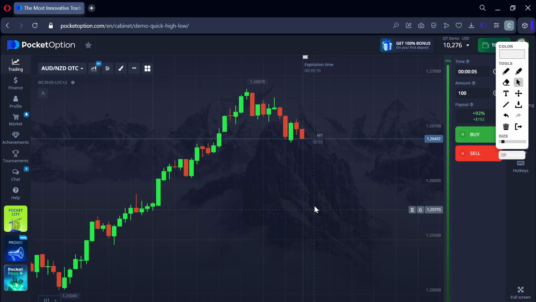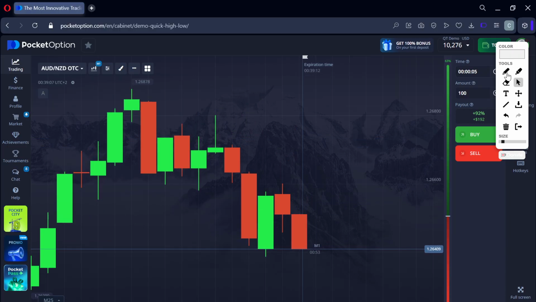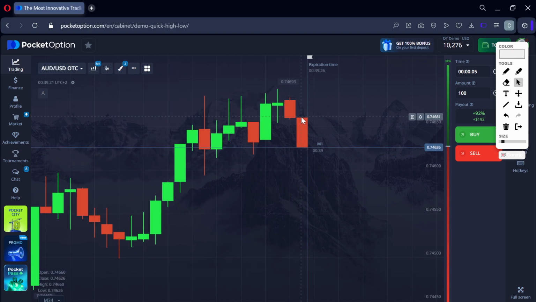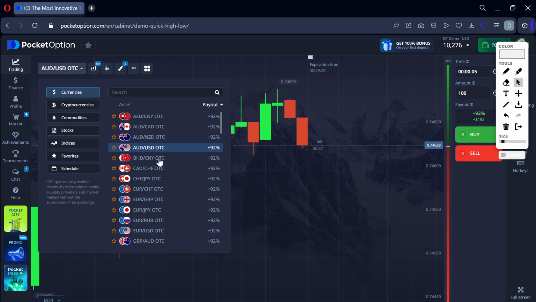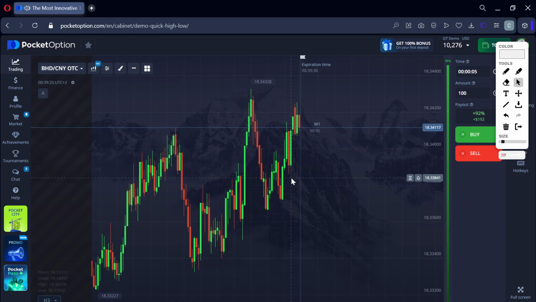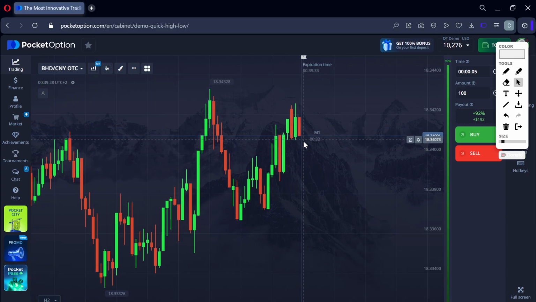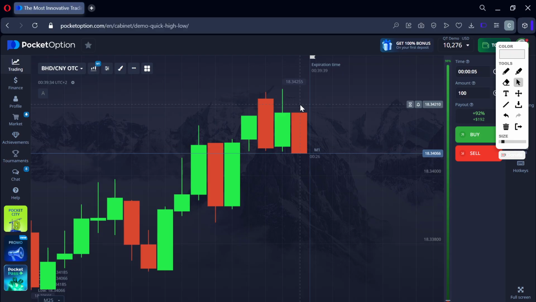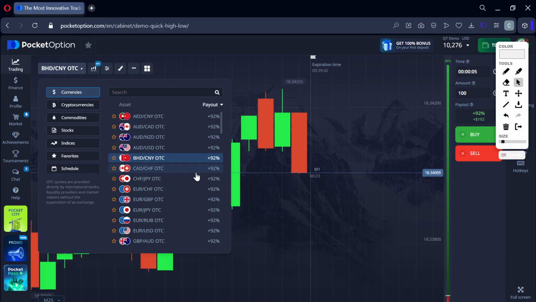So now we know that the current high point is here. We're very far away from reaching this point, so it would be a waste of time trying to trade on this. So what we're going to do is change the pair and find a brand new one. Once again, this is way too high. We're not going to reach there, so we're going to keep looking. Here we go. This looks like a strong uptrend over here. But once again, another high point over here which has not been reached. We have to wait for that high point to break, because it hasn't even created a wick yet, so we can't even place that trade.